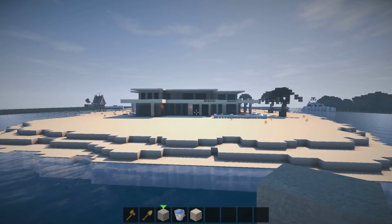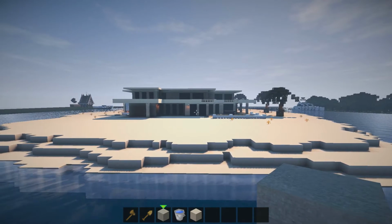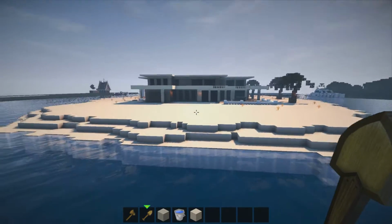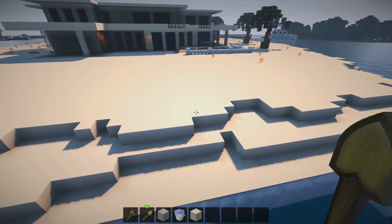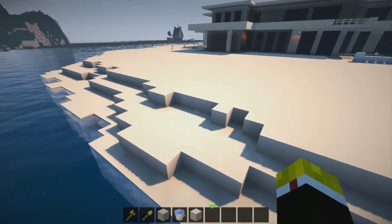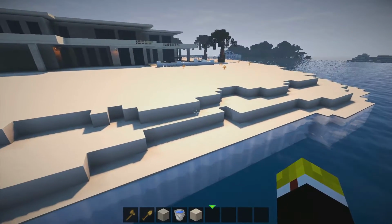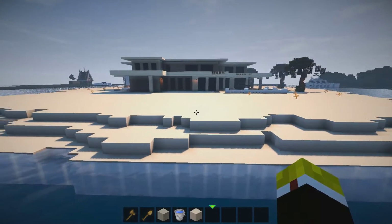You need to use voxel snipes. Now you can go on the internet and find out how to use that. You've got to use various commands with a wooden shovel, and you can place a variety of blocks in different kinds of sphere shapes, and then you can smoothen them out using this. But for most of you guys playing on single player worlds or servers without this plugin enabled, what you're going to have to do is place it by hand. Now I know this is going to be a huge pain in the ass, but it will definitely be worth it.